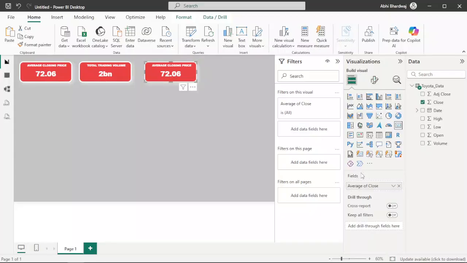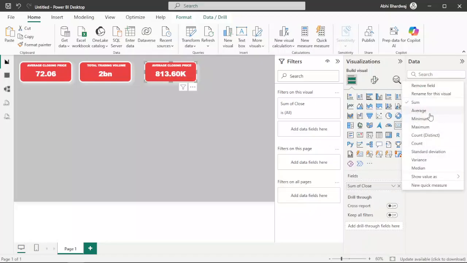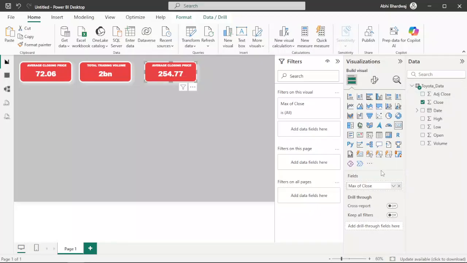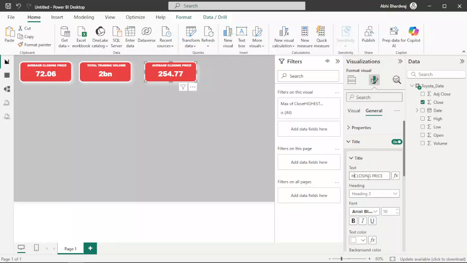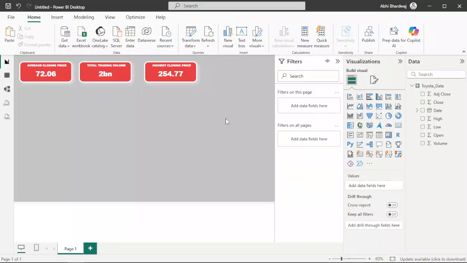So in the next one, we can have maximum closing price. Let's rename it highest closing price. Okay. Highest. Okay. Done. So now let's come to visualizations.